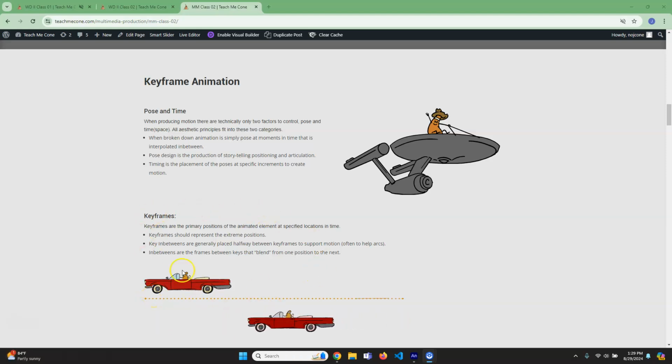So now we can do other things to help support this. Like normally you would build up more than just two real basic frames, but that's the rough idea of how keyframes work. You're just putting poses at designated frames or time, and then the computer will blend between those. Now, yeah, we'll just leave it at that.